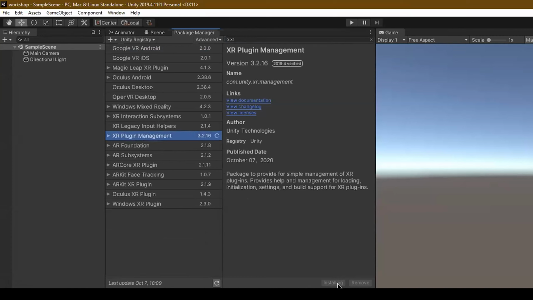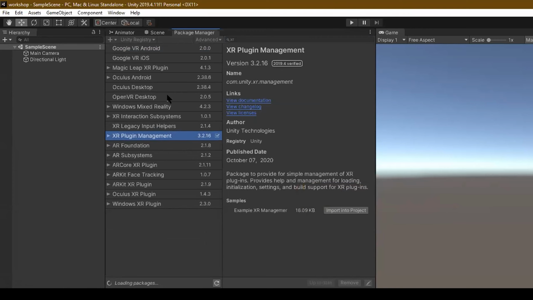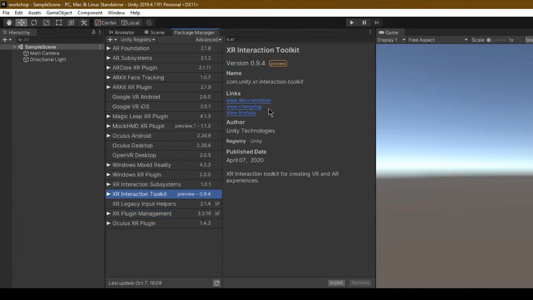There's also one other package you need, which is the XR Interaction Toolkit itself. However, that one is a preview package, so you go to Advanced and show preview packages. And it should be here, a preview version.